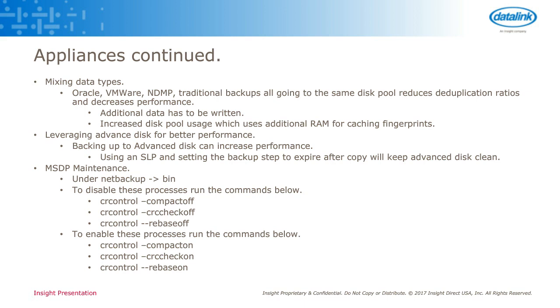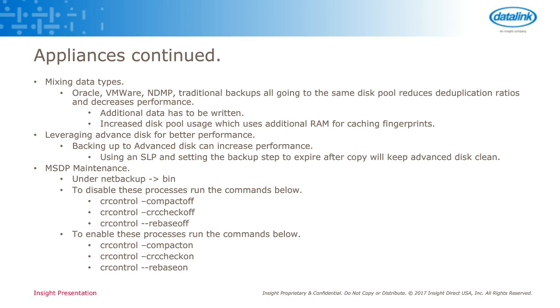Another thing that can impact performance will be the MSDP maintenance. So when you're using an MSDP pool, there's a lot of maintenance that has to happen in the background, and these are scheduled to happen twice daily. The biggest ones are compaction, CRC check, and rebasing, and these are all to keep the MSDP pool running as efficiently as possible.